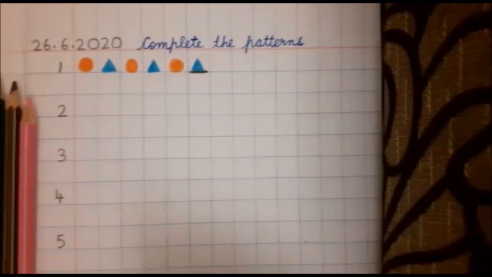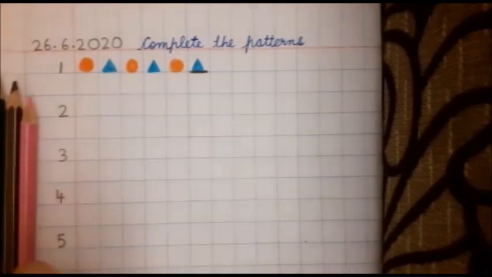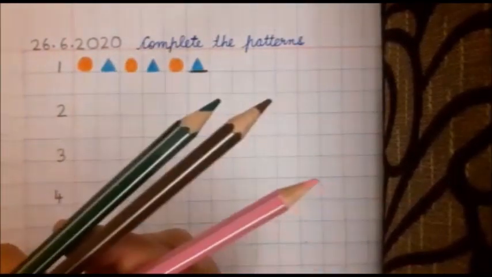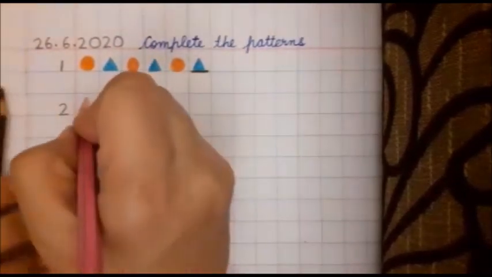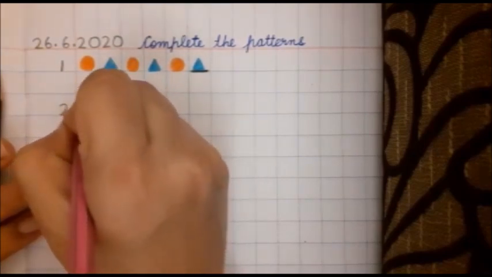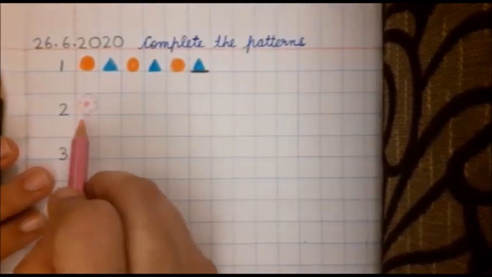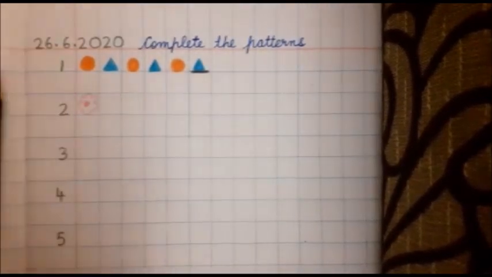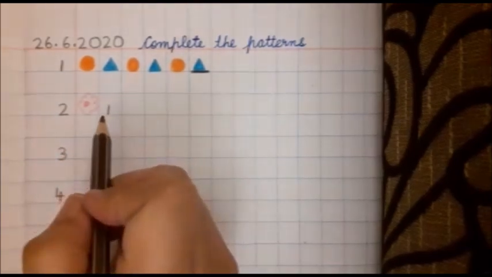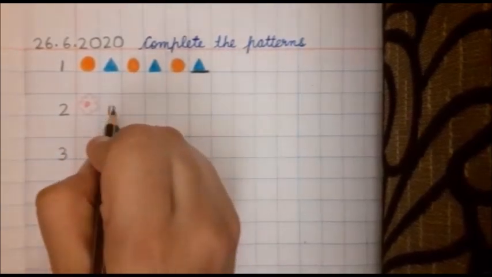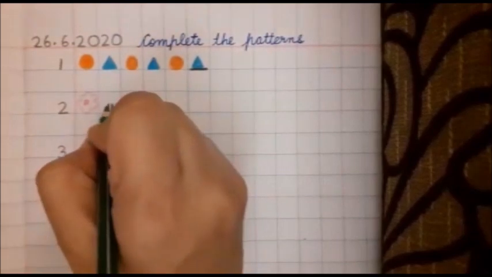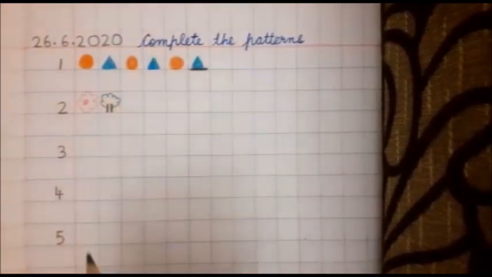Very good. For pattern number two, for the second pattern, I am using pink, brown and dark blue. See what ma'am will draw. What is this? It is a pink flower. Now in the next box, ma'am will draw a tree. See how ma'am is drawing a tree. I have used brown colour for the tree trunk and green on top.